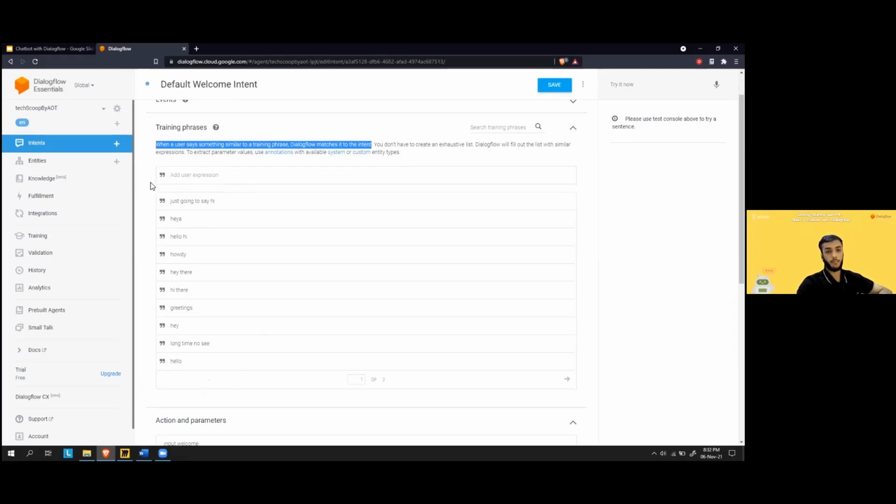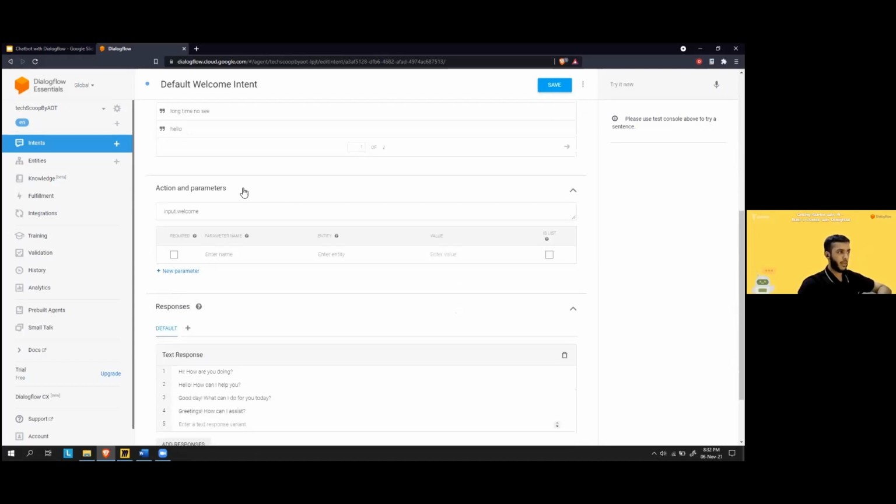What do I mean by within the range? I mean that it is not too separate or too different from these. So as long as it sounds something similar to this, it should use the machine learning algorithms to train the model, and it should match it to this particular intent. So as long as your user's inputs are within the range of these phrases that you put, it will match it to this particular intent.